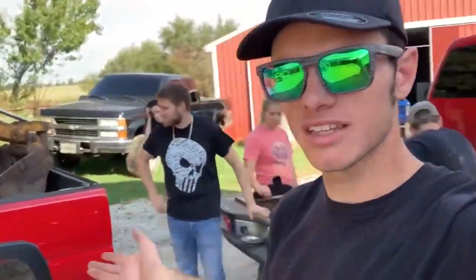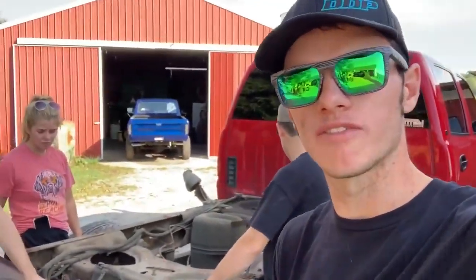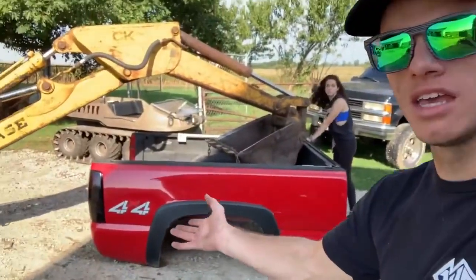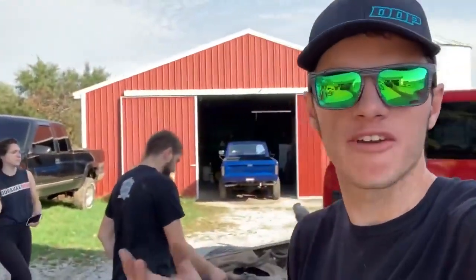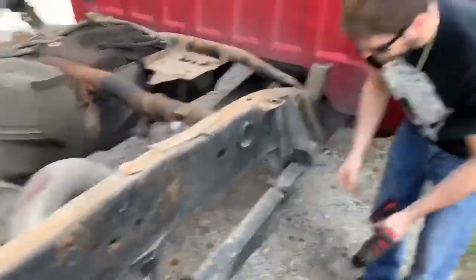I'm just really glad that we're taking this bed off because this gives me a great opportunity to restore the frame and get any rust off that might have occurred. And you know, while the bed's off, we can have fun while it's off and put it back on some other time.